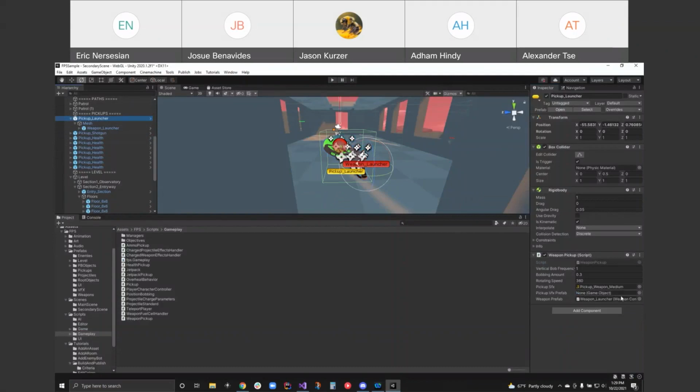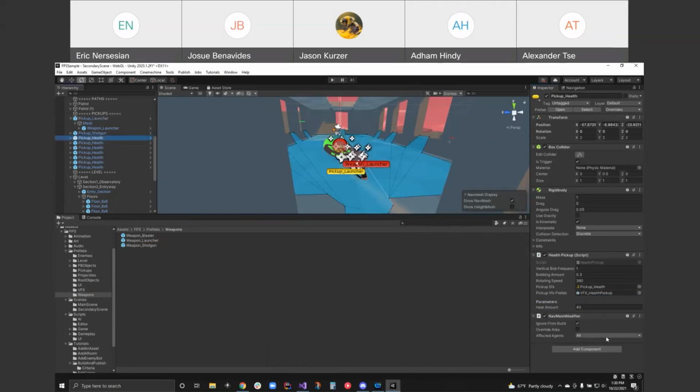So with this weapon script, this is the actual script that's on the prefab, not on the one that's instantiated in the project. We have some bobbing up and down, frequency, the amount, the speed of it rotating while it's bobbing, the sound it makes, and then the actual prefab that you pick up, which is none for some reason.